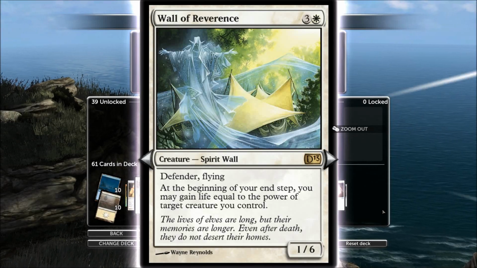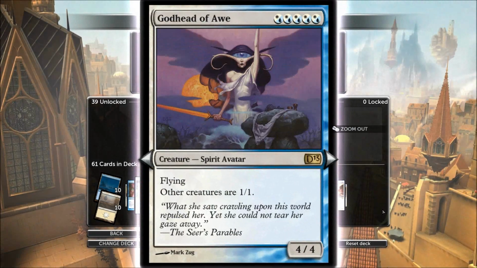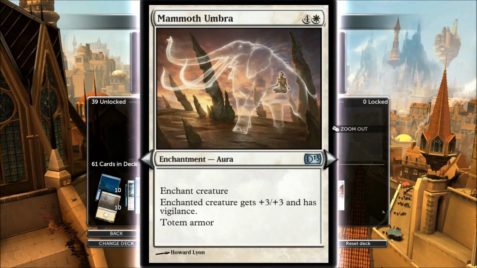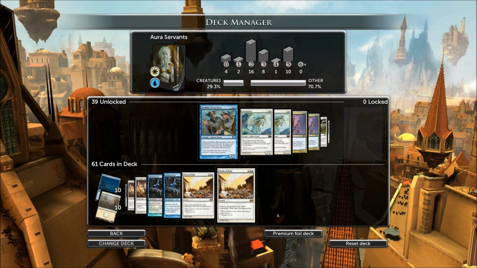I've kept most of them out of the deck though. I just wanted 1 or 2 of those. Followed Footsteps, you saw how crazy that got. Godhead of Awe, that came into play. We saw every single card in the deck. You don't even need to see this.